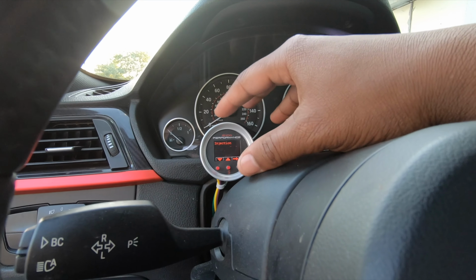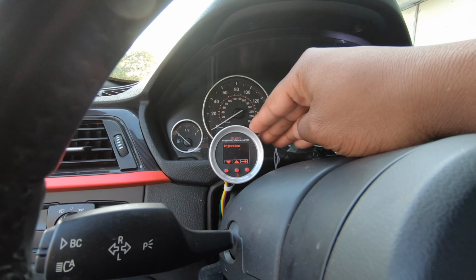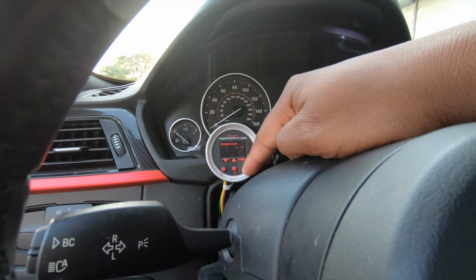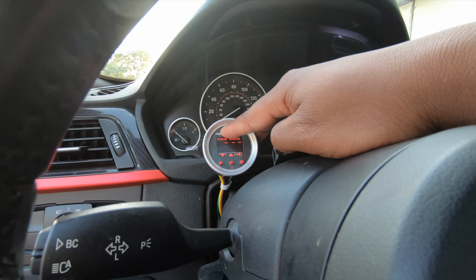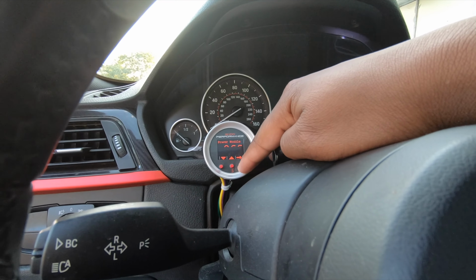So we went ahead and kind of turned it down by turning the boost up. So it'll never hit full spray because it'll never hit 29 psi. If it does, it's a serious problem. And you can see right here, power nozzle. I have no clue what this is. I just keep it off because I don't have a power nozzle.